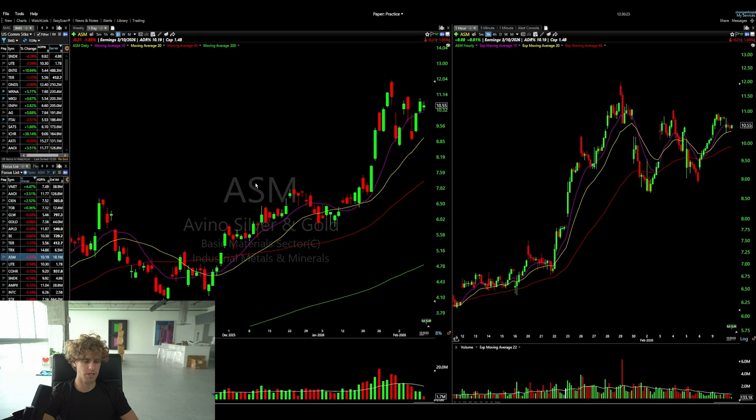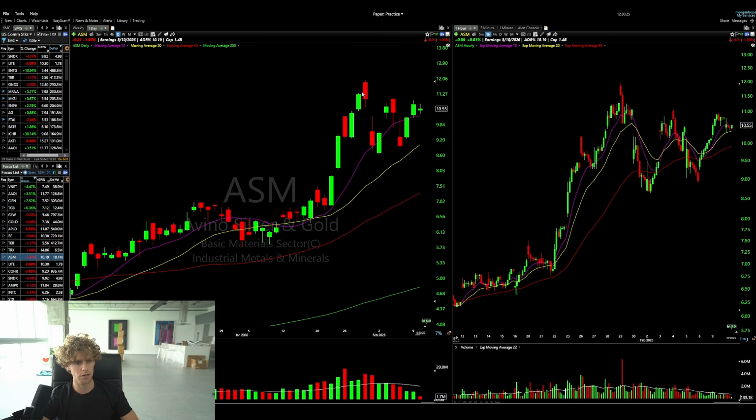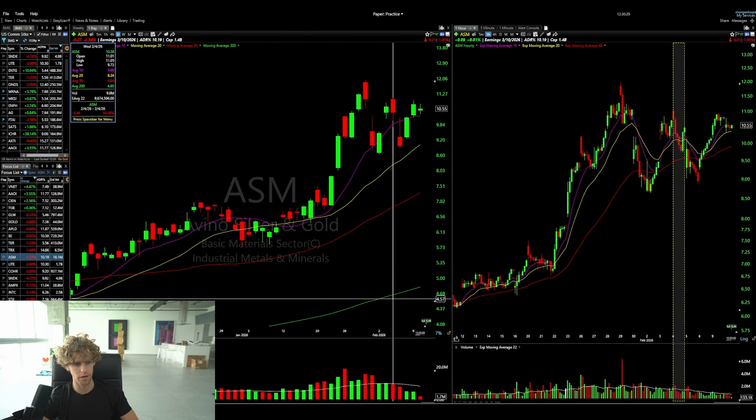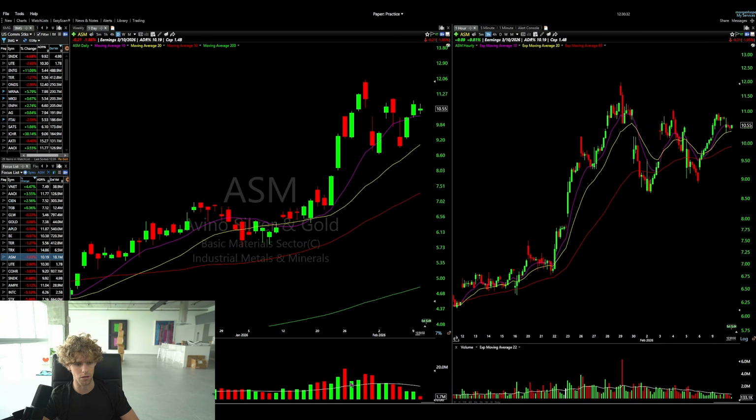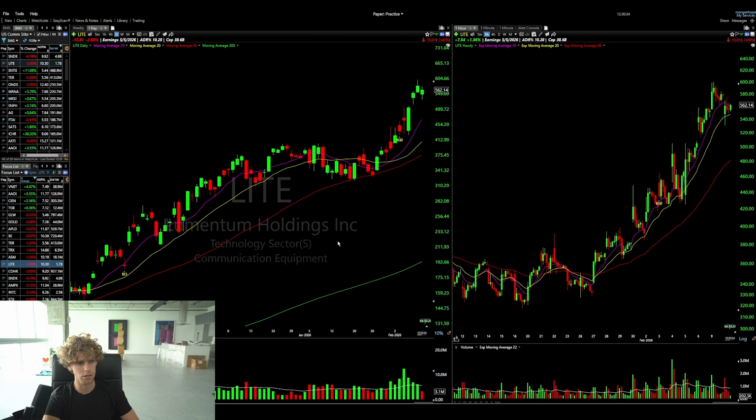Anyways, so yeah, you can see super good, right? Higher lows, lower highs, starting to range. And we see that this candle's thin right here towards the top of the range. Moving averages are spread very nicely. They're all in order. Volume's dropping off. Yeah, that's a good looking stock.